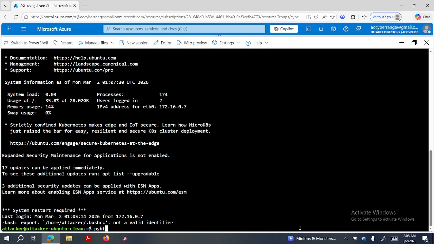So I'm going to run Python 3, user share doc, Python 3 impacket examples. Now we do get tgt.py.